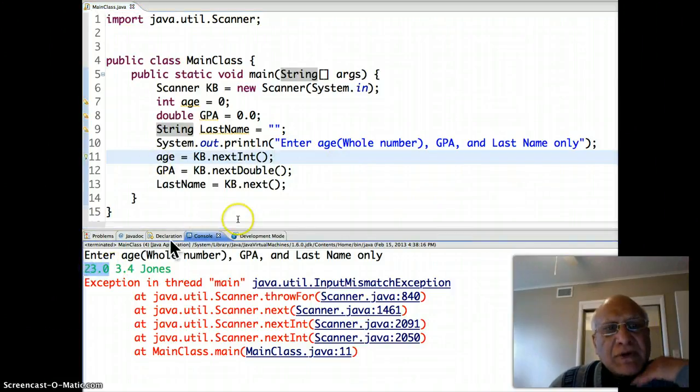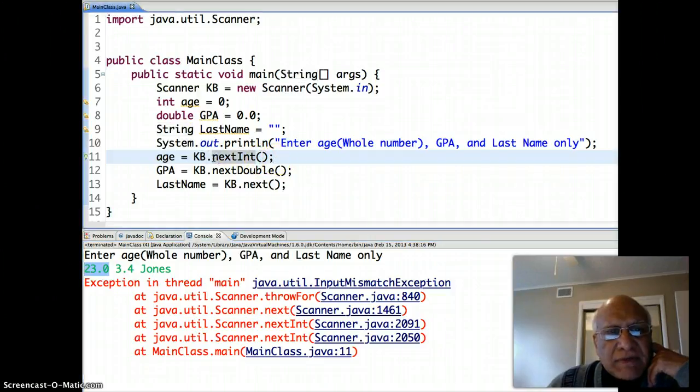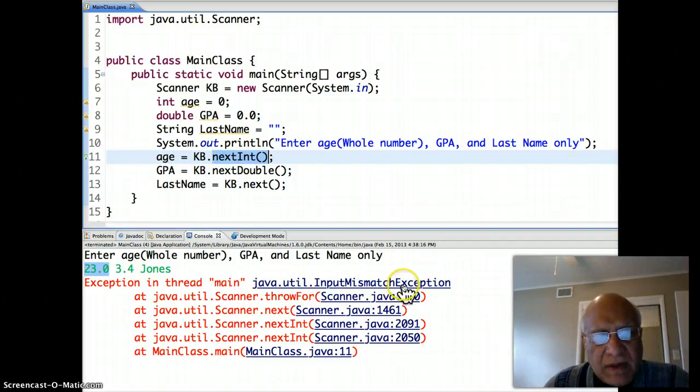When that happens, because the nextInt method doesn't have the intelligence to get a floating point number, instead of trying anything, Java just crashes your program with the input mismatch message, or input mismatch exception or error. Okay.